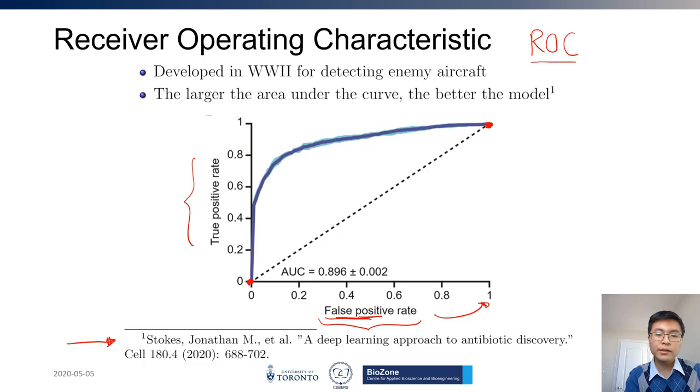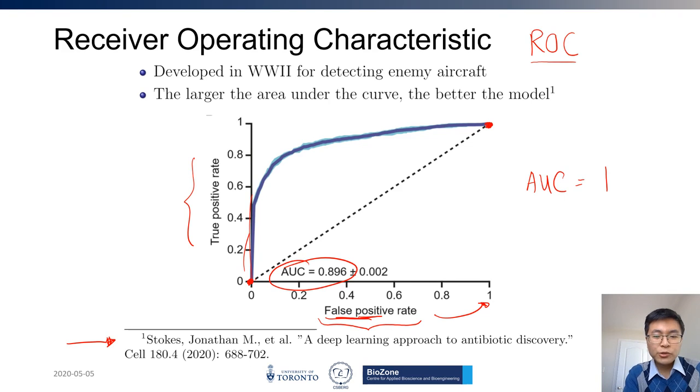So ideally, you want a high true positive rate but a low false positive rate. And so the ideal ROC curve will look something like this. So straight up and straight across. And the area under that ideal curve, the AUC, ideally is going to be 1. In reality, that's never going to be the case, so you observe something more along the lines of this blue curve. And they quantified the AUC here as 0.896, which is fairly close to 1, indicating that it's a pretty good model.